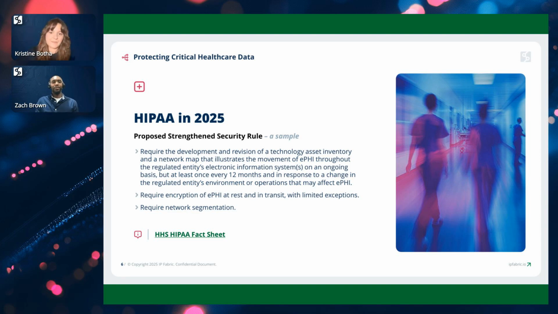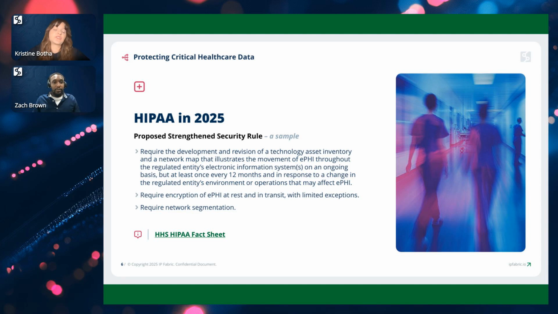So I have picked out just three significant changes or updates, a sample from the proposed strengthened Security Rule, that was very much in response to new breaches and new healthcare outages that we're seeing. For example, the Change Healthcare attack last year in 2024 impacted nearly 190 million Americans. Their data was left unprotected when attackers gained access to the network using compromised credentials for a server. So this is a very real issue.